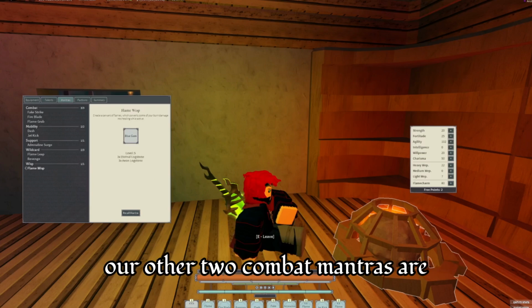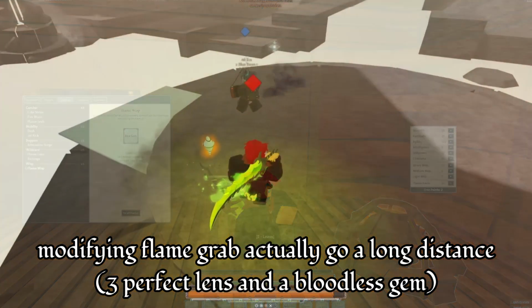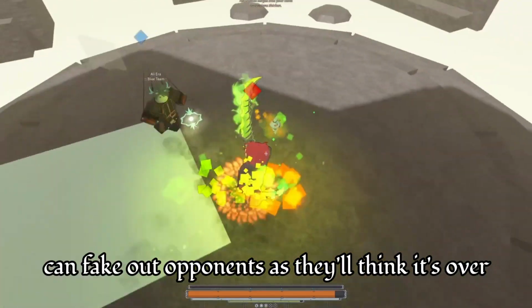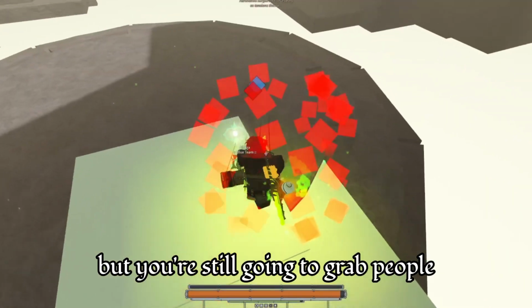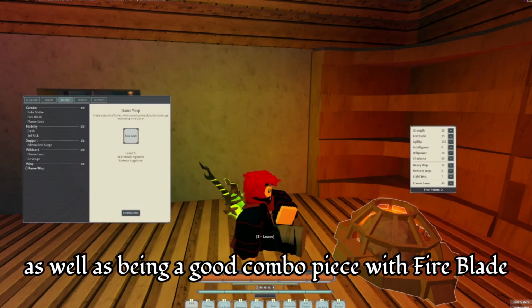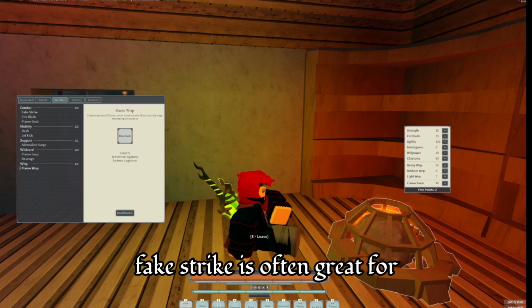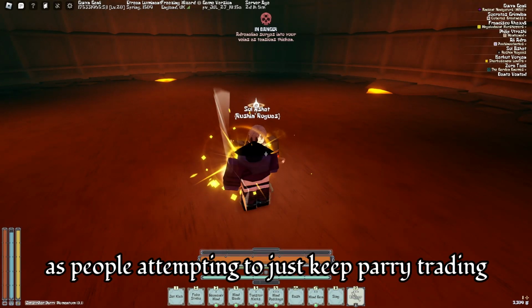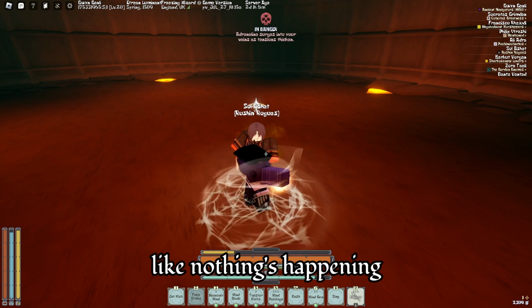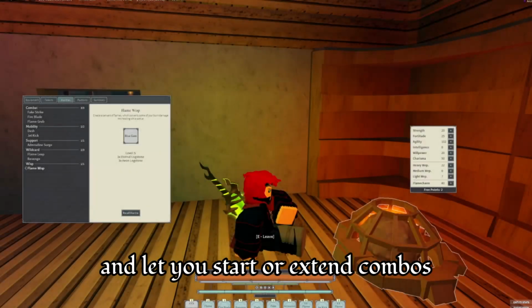Our other two combat mantras are Fake Strike and Flame Grab. Modifying Flame Grab to actually go a long distance can fake out opponents as they'll think it's over, but you're still going to grab people. And it's not too bad if they're doing very obvious things, as well as being a good combo piece with Fireblade and the Pyre criticals. Fake Strike is often great for parry trades and combos, as people attempting to just keep parry trading like nothing's happening, they're going to be in for a nasty surprise and let you start or extend combos.